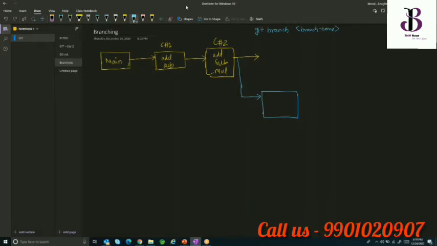So now this branch, which is called feature 1, will have add, subtract, multiply, right? If you had branched from here, it would have only add and subtract. So now after this stage, I am giving this command. Now this branch is created.